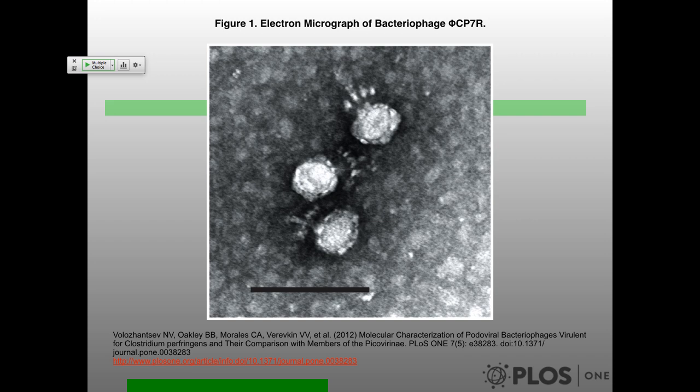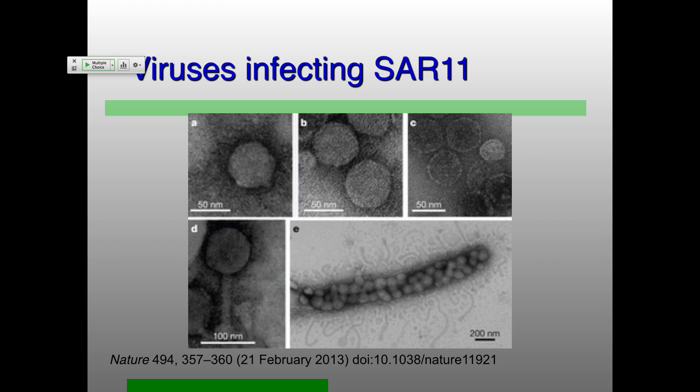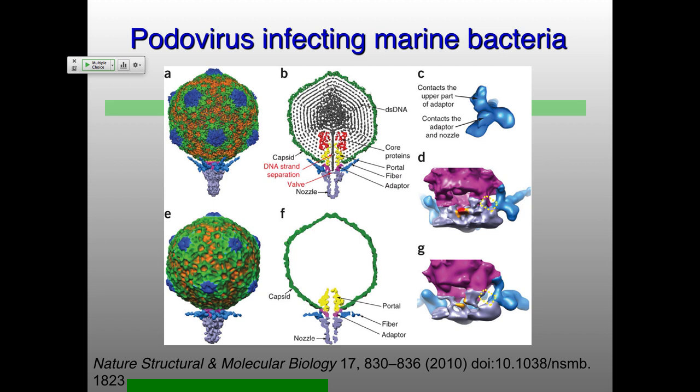Talk about at the beginning, there are lots of these podoviruses that you find in environments, particularly things like the open ocean. How many of you are taking microbiology now, or microbial ecology? Heard about SAR11, probably one of the most common bacteria on the planet. People used to think there were no viruses that were associated with it until about 6 years ago, when some of my buddies found one of these podoviruses infecting SAR11. This is a poor little SAR11 cell that's completely packed with these viruses. You can get really nice structures of these. I really mostly wanted to show this because it's got a nice example of that T equals 7 icosahedral symmetry. So you can take a look at that slide and see it.